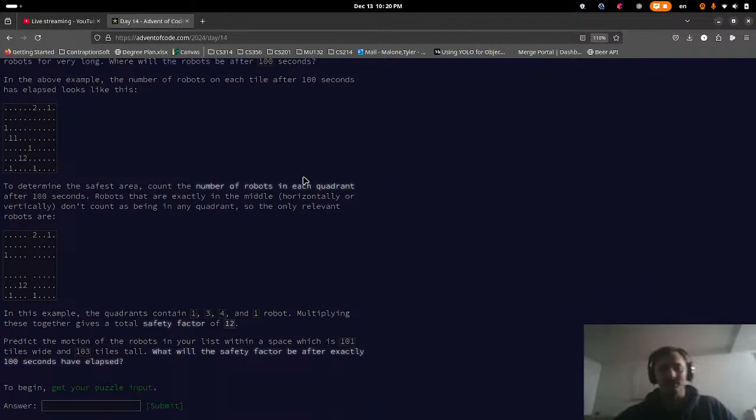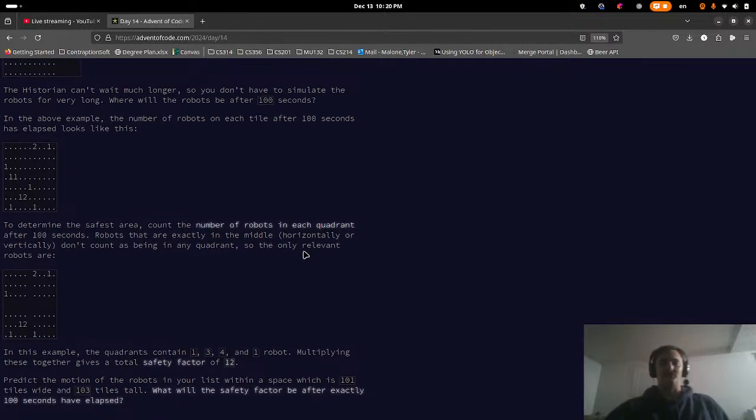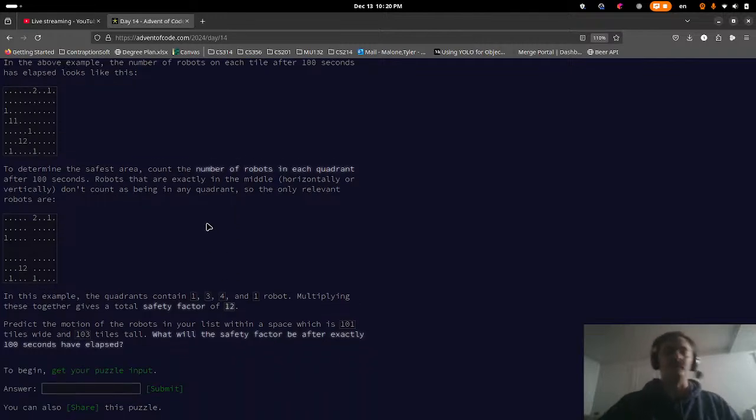I'm gonna simulate it, and I know it's gonna bite me in the butt for part 2, but the obvious choice right now is to simulate the robots moving around. To determine the safest area, count the number of robots in each quadrant after those 100 seconds.